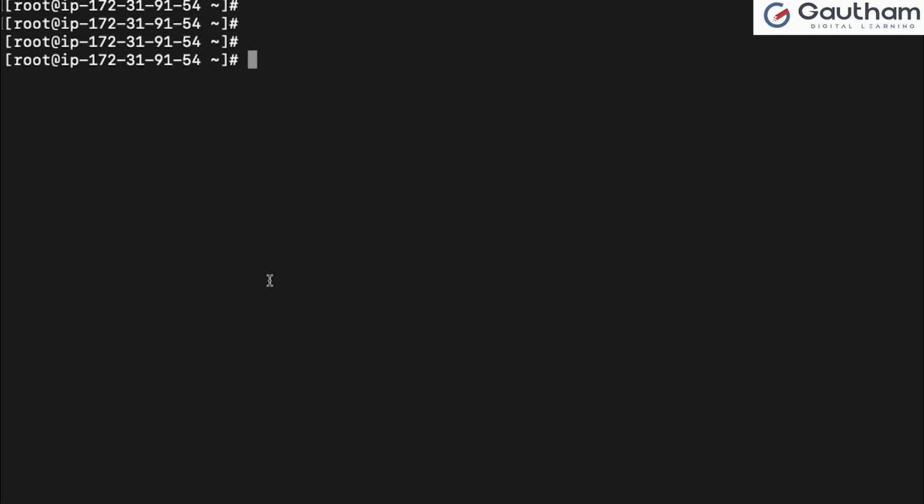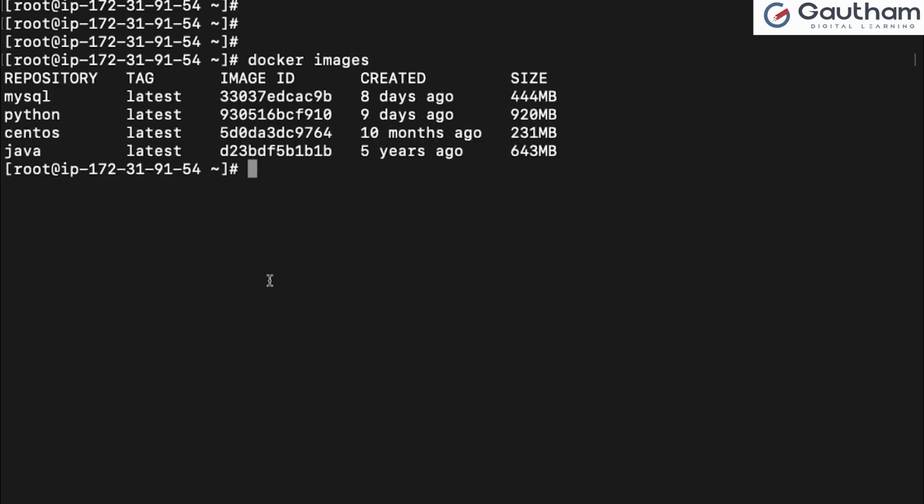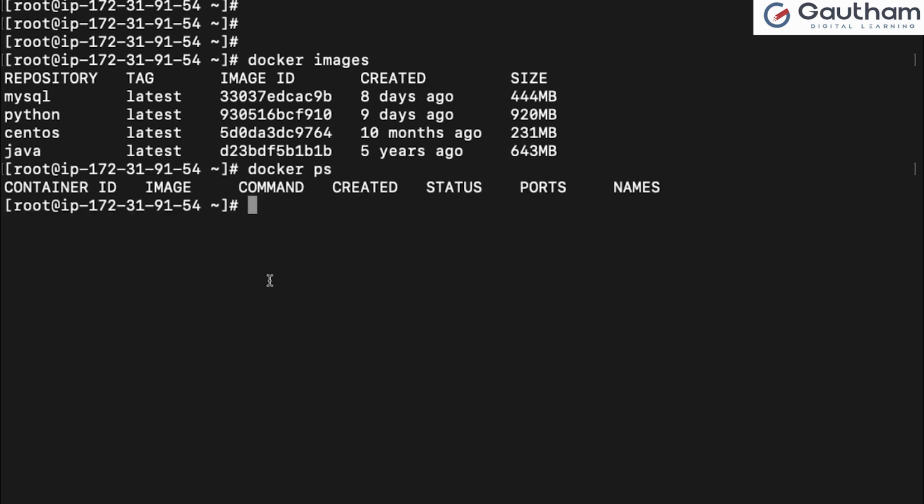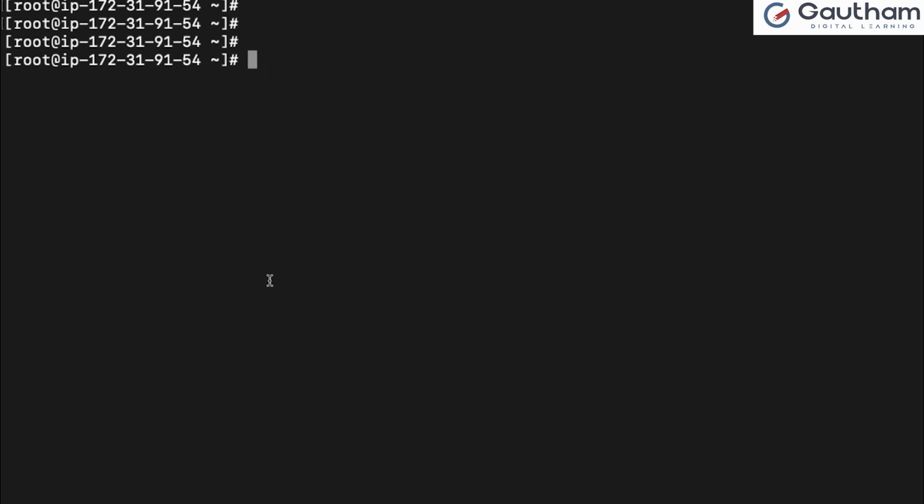Okay, and now let me check how many images are there. I have 4 images, and let me check how many containers are there. So now let me show you one more thing also, guys. There is a small difference between docker ps and docker ps -a. Docker ps -a will give you all the containers, guys.